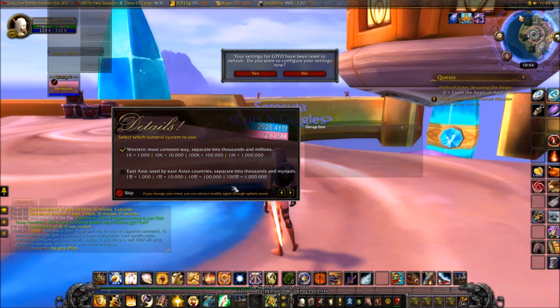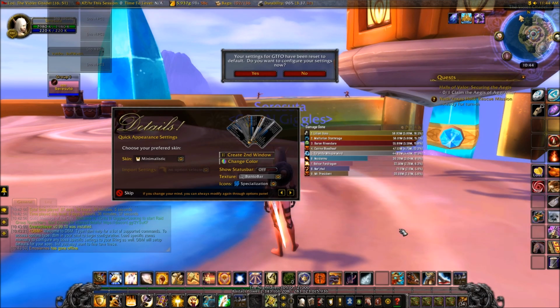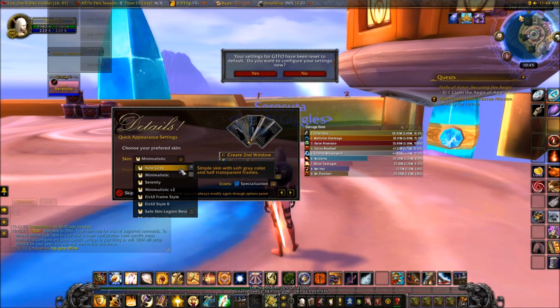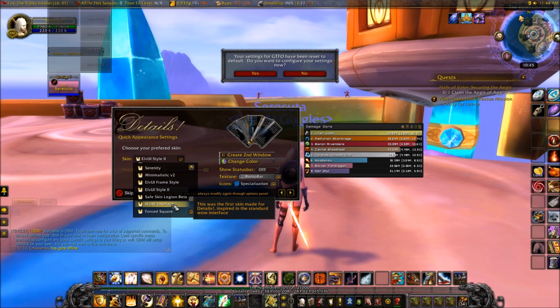Alright, pick your unit of measure. Okay, I'm using Western, obviously, because I can't read this. I don't know what it says. Alright. Now, we get to choose the skin, the way it appears. Now, I told you I like the way that Details looks over Recount. Right now, it looks like Recount. I don't like that. But there are other options. This is the LVUI frame style, which I don't think I'm going to use, even though I am going to have LVUI installed. And there's Style 2, which looks significantly better to me. But, again, I don't think I want to do that.